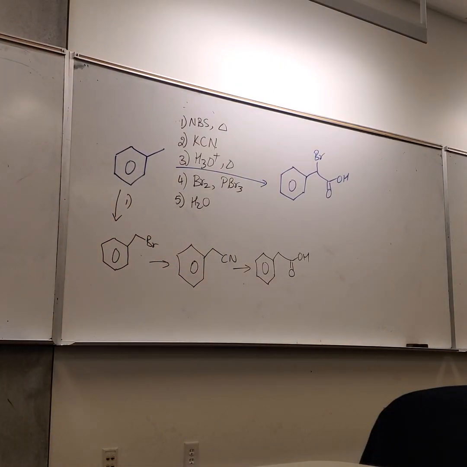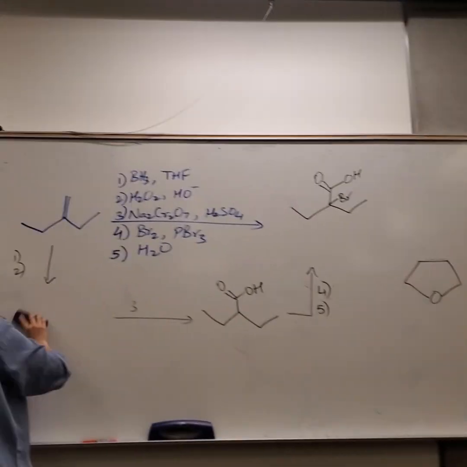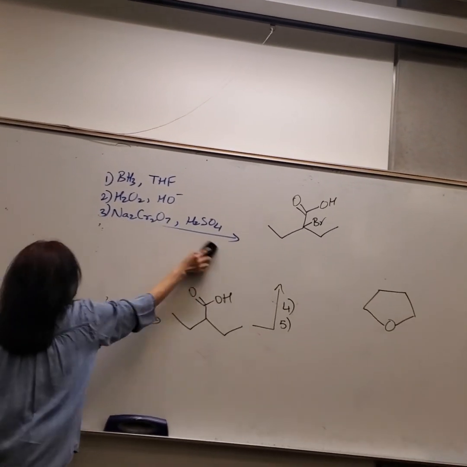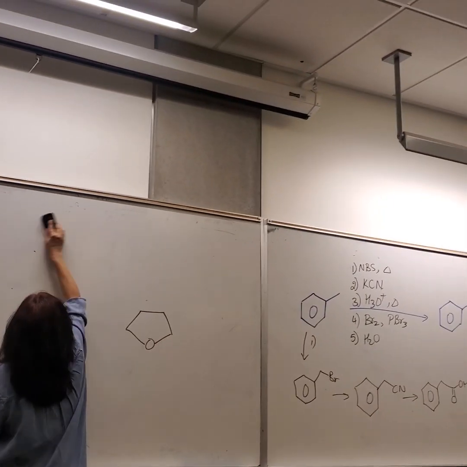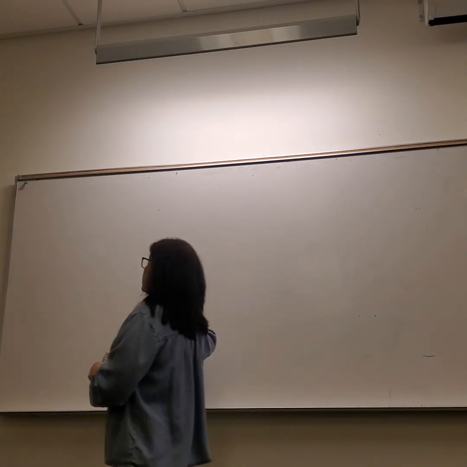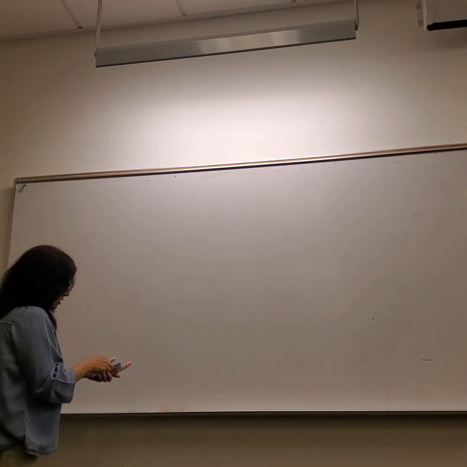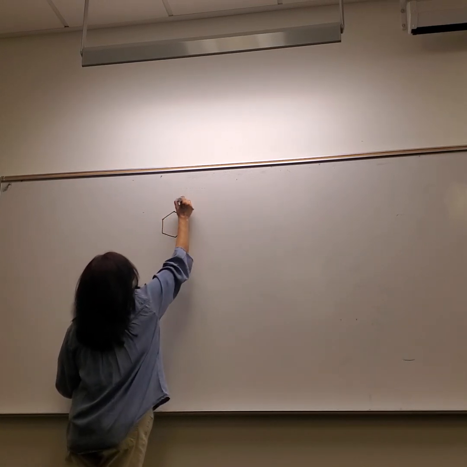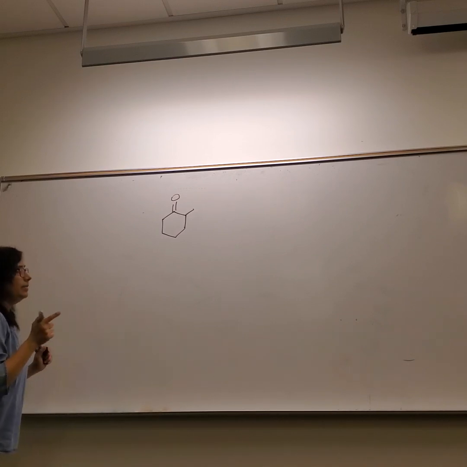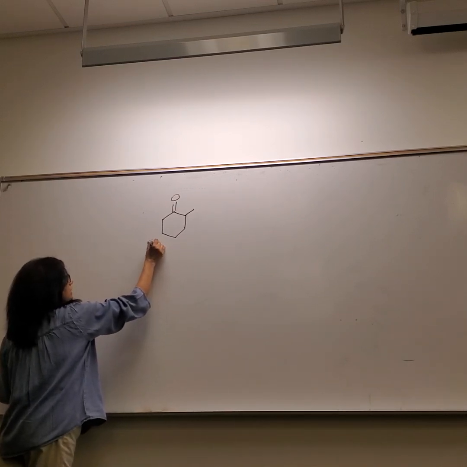Next one that we are going to talk about is the alpha alkylation reaction of aldehydes and ketones, and esters also, meaning we are putting an alkyl group on the alpha position. Do you remember, just a short while ago, when I asked you how many enolates this can make? And you said 2, right? Do you guys remember?